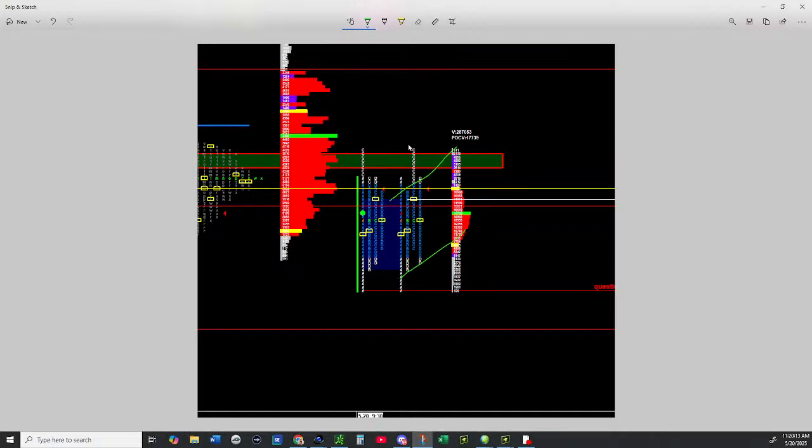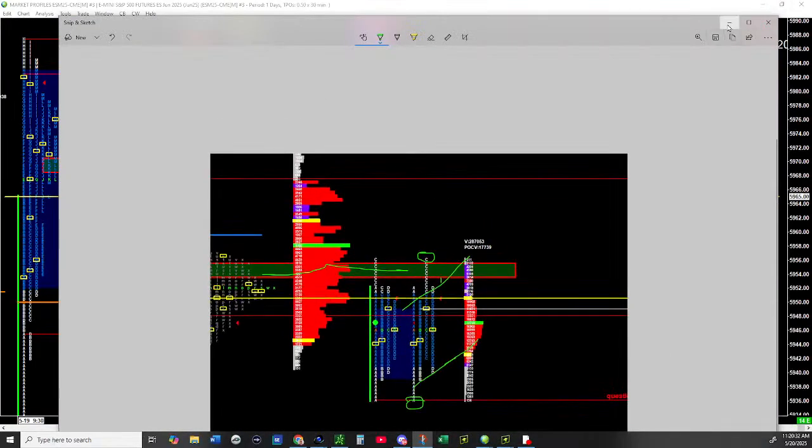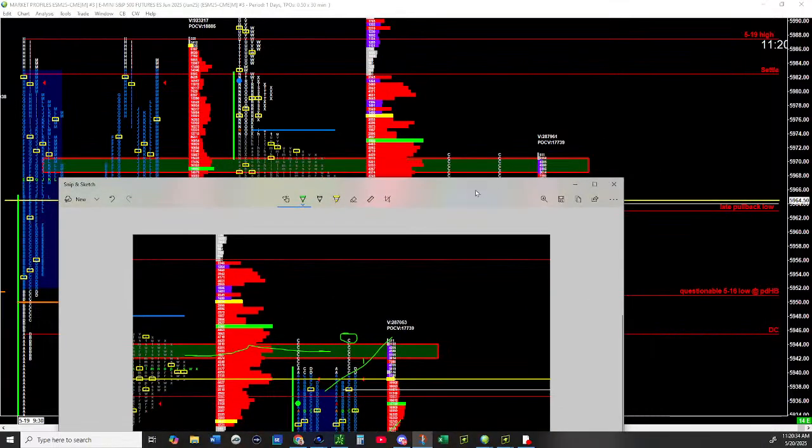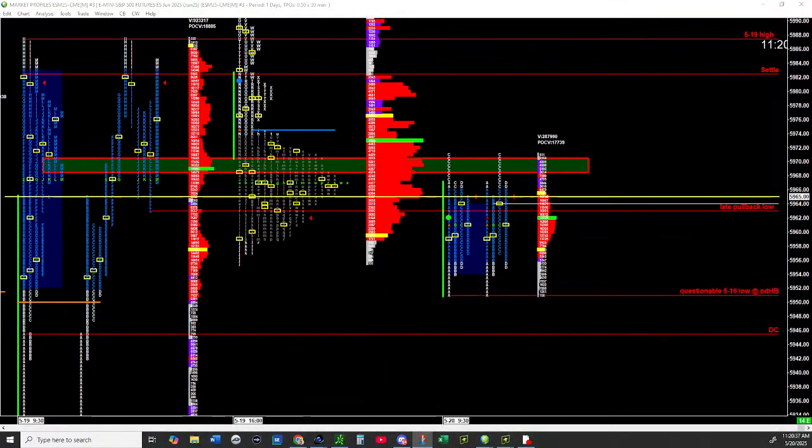we may actually have the high. I think this may be a high here. This is questionable. I am carrying this area that you can see here. I will not explain what that is, but we may see some rotation from these levels here. I haven't done any kind of trade today, but I expect a lot of rotation today. I was expecting some rotation, and that was within the odds.